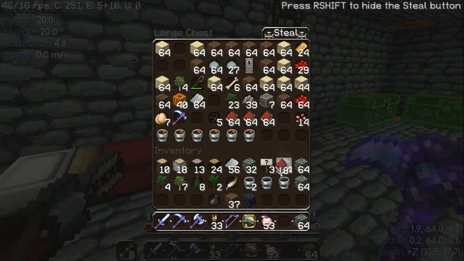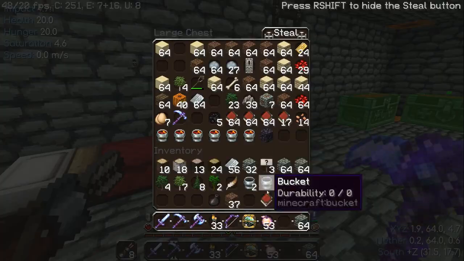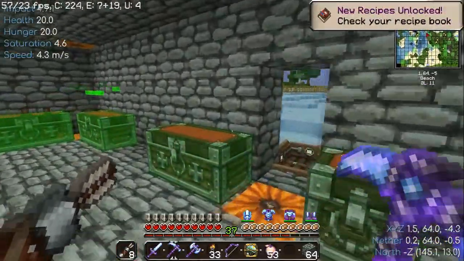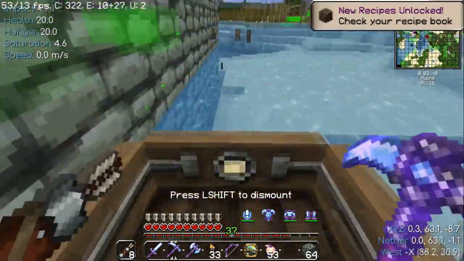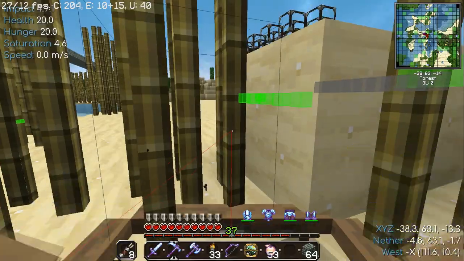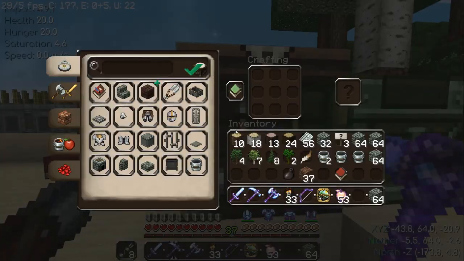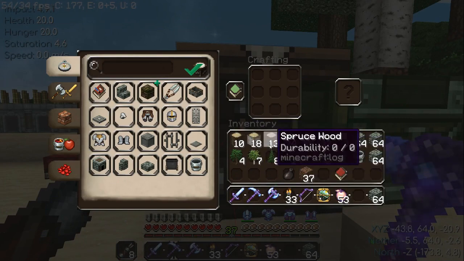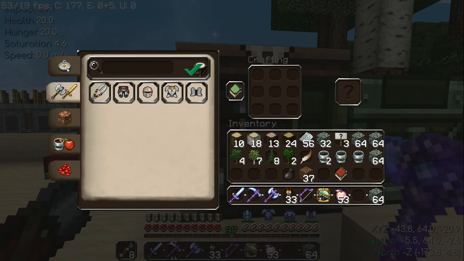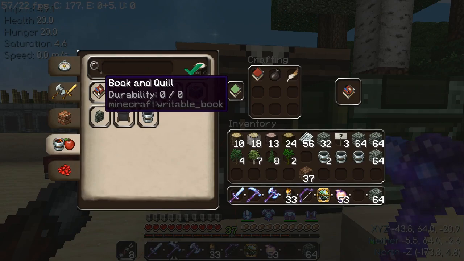Alright, got a book. I think I can put the obsidian away. I don't need the obsidian. That was from a mistake when building the cobblestone generator. Alright. Let's see. Well, there's a recipe in here somewhere for it. There we go. Looking quick. Oh, that was easy.